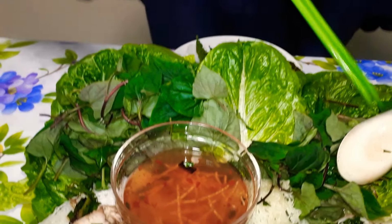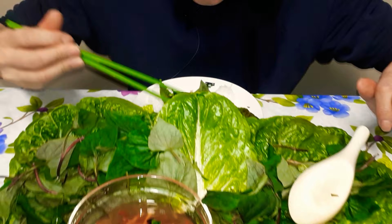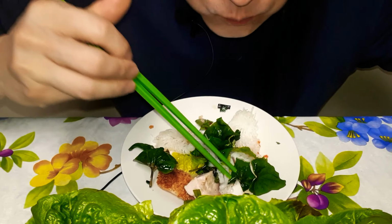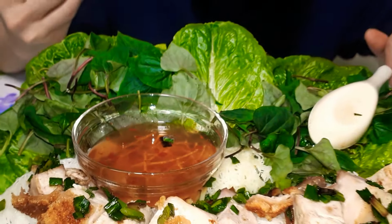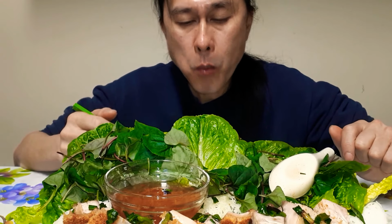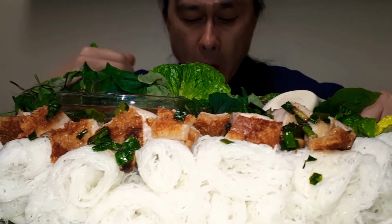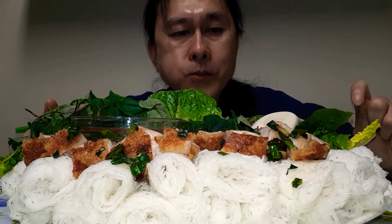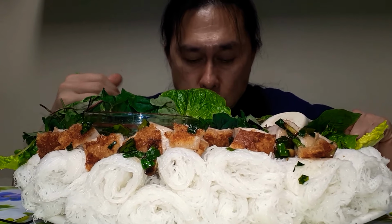Whoa, okay. Now, this is roast pork, the skin. I grab this one. Oh. Okay, let's enjoy. Salad. I forgot there's green onion here too.